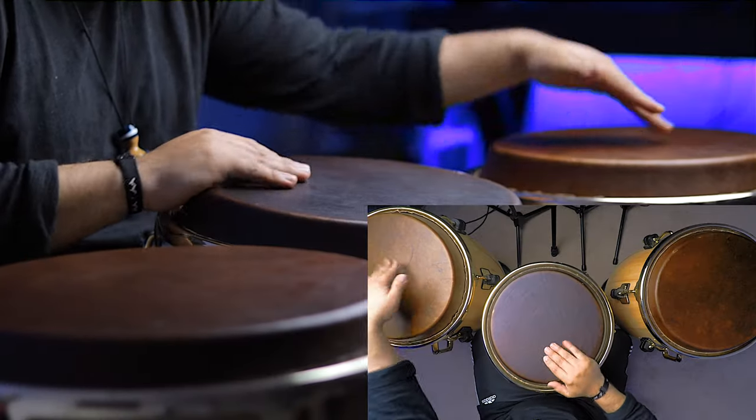Now for Rumba Clave. This one's completely different than these other two exercises, but you gotta love it. Before explaining it to you, let me play it out so you can see the trickery of it. Let me show it to you first. Like I said, there's some trickery to it.